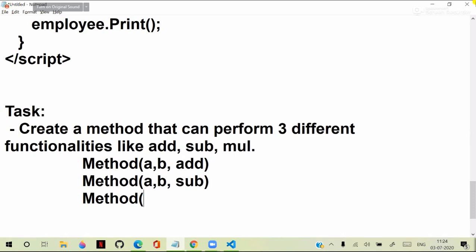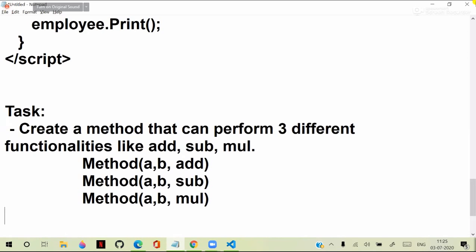So the same method should be there, with the same parameters, but the A and B values will be changing and the operator value will be changing. If I say multiply, it should return multiplication. By using the polymorphism technique, you have to try this. This is your task. You try to do this.